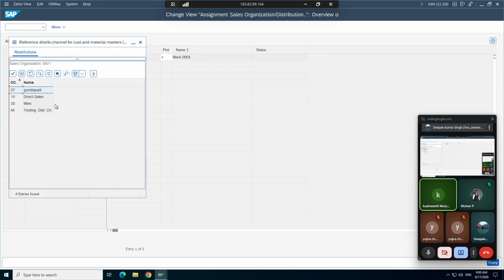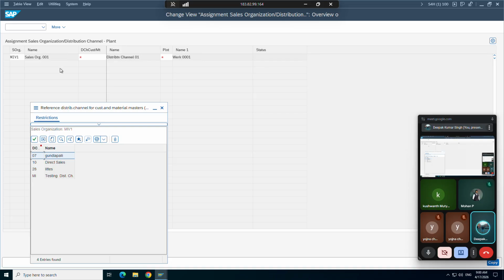Anyway, if you're creating, let's say, another or a new combination for which the sales area doesn't exist, meaning the distribution channel is not assigned to the sales org, then eventually this also will not work, because this is a combination basically. What we are doing, we are not assigning the plant to one entity. You are assigning the plant to the combination of sales org plus distribution channel.